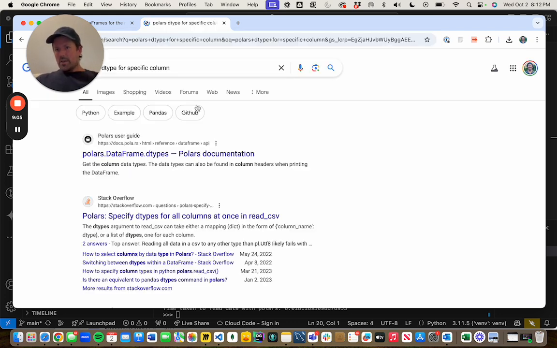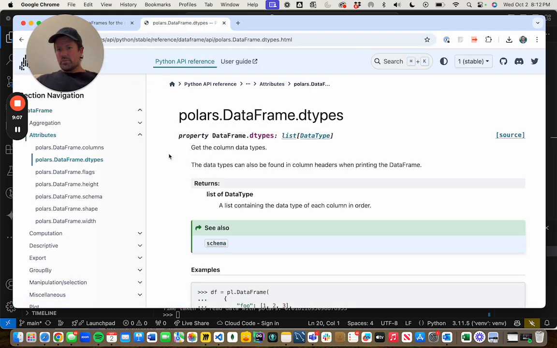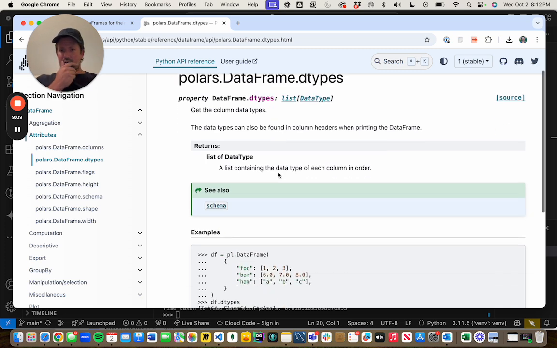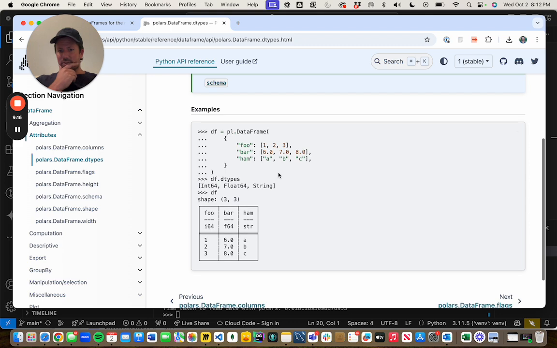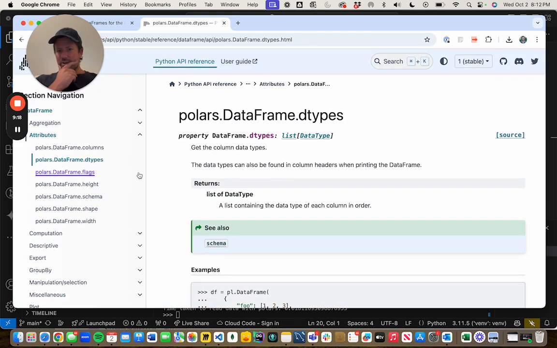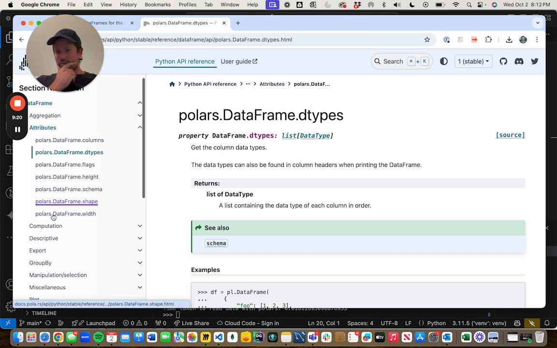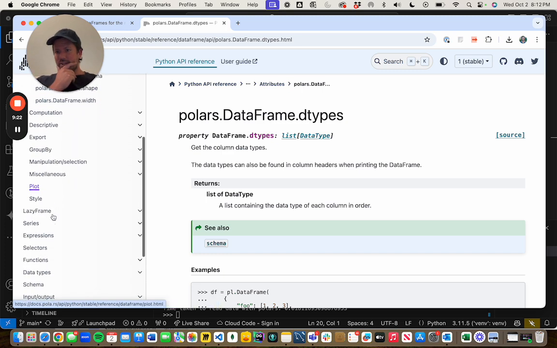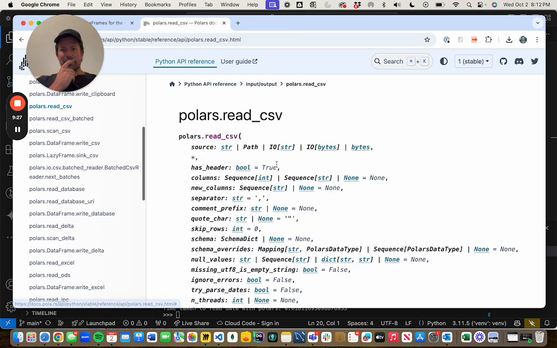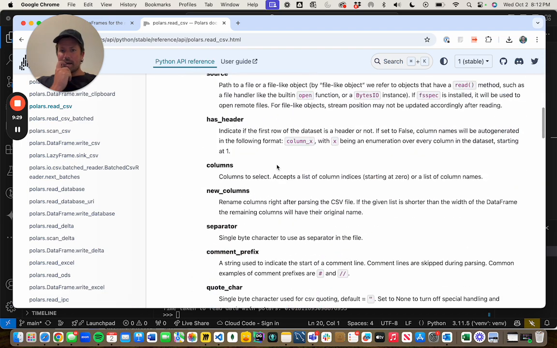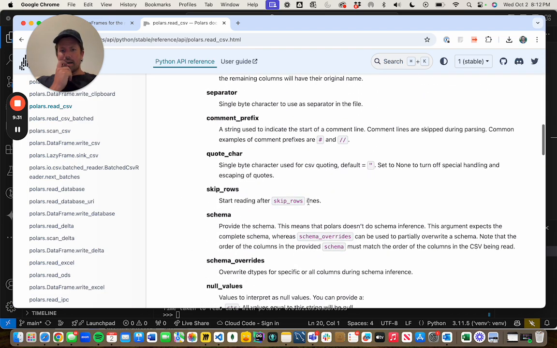So again, the important thing here is that we understand how to read the error messages. It looks like this is actually once the data has already been loaded, so that's not helpful for us. What we want to focus on is when we're reading in the data. So input, output, read CSV.